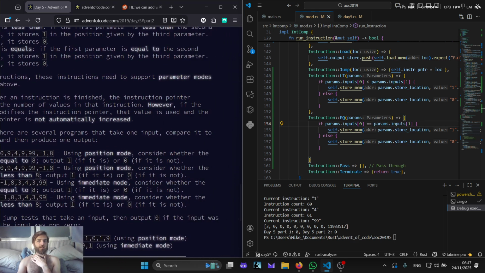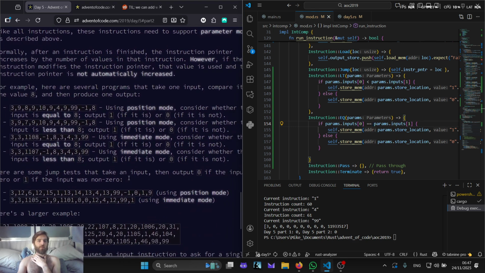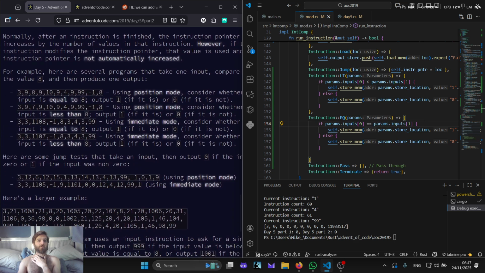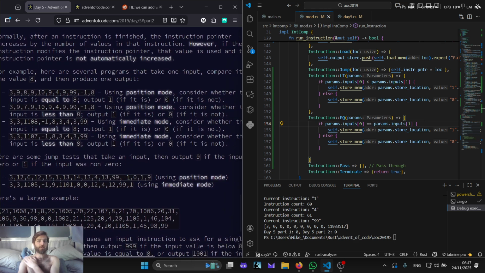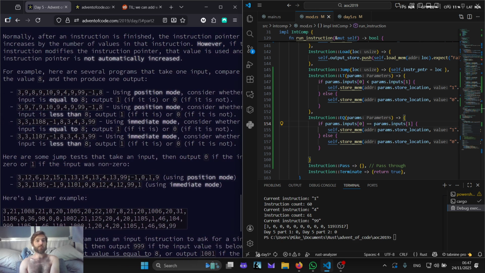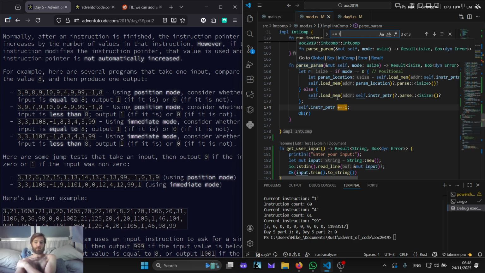Like all instructions, they need to support parameter modes, as described above. Normally, after instructions finish, the instruction pointer increases by the number of values. However, if the instruction modifies the instruction pointer, that's a jump, that value is used and the instruction pointer is not automatically increased. So I need to remember where... when I parse a parameter, I increase the instruction pointer.